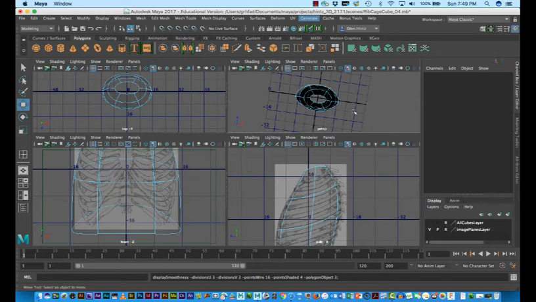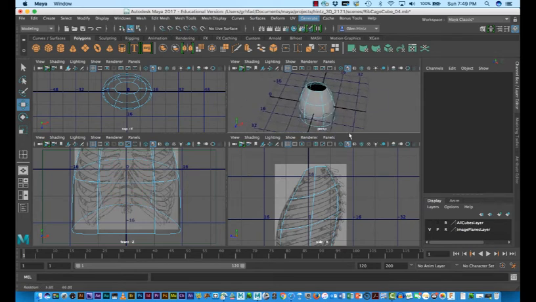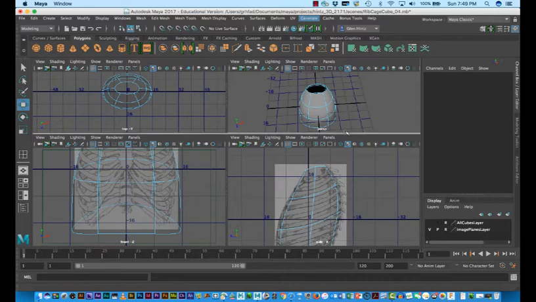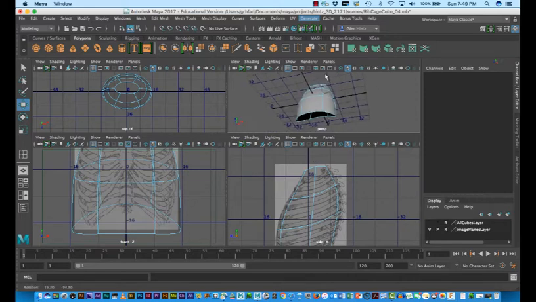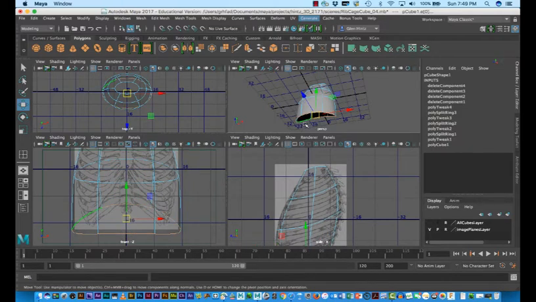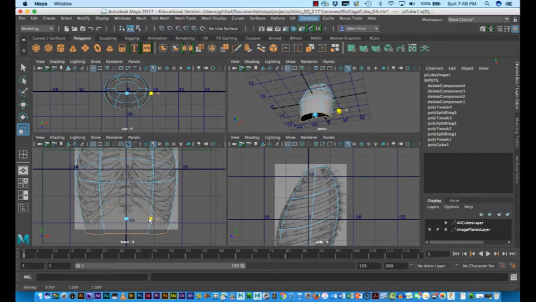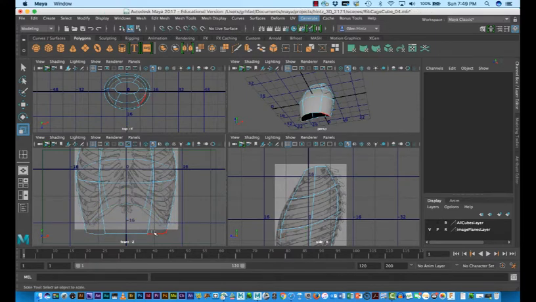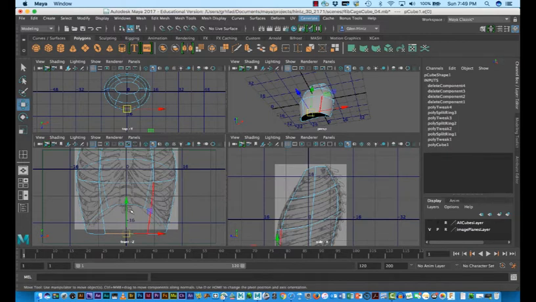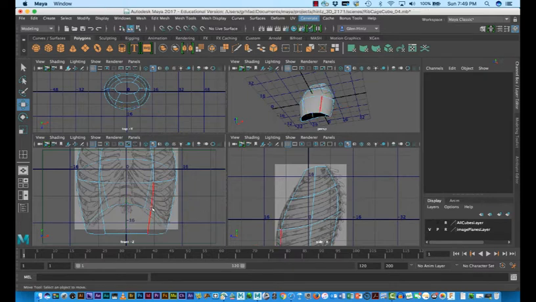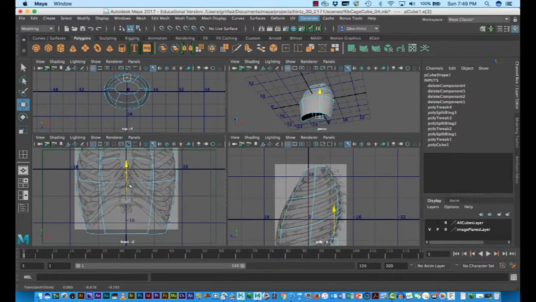Okay, now you notice when I did that, I kind of lost some of the adherence I need, especially at the bottom here. So what I can do is grab that edge at the bottom. So I double click, see it gives me that whole edge. And then I can, here, that posterior edge, oh, that's the front edge, that's okay. So the posterior edge is about where it needs to be. It needs to be up a little higher because that's rib 11 and 12. So I want to be right there.